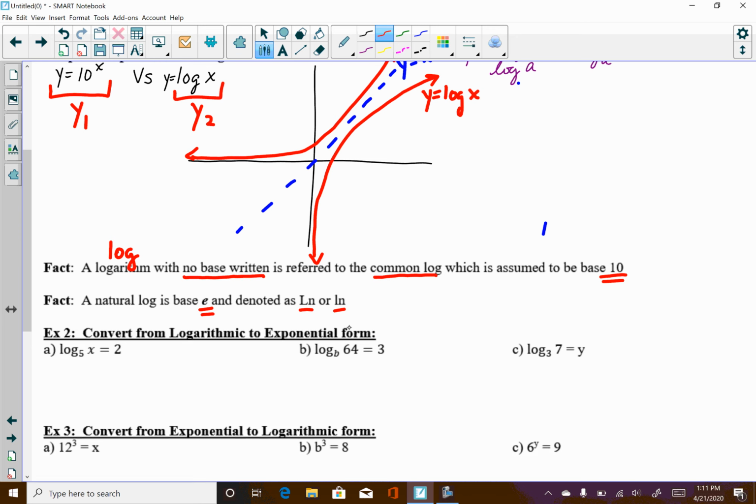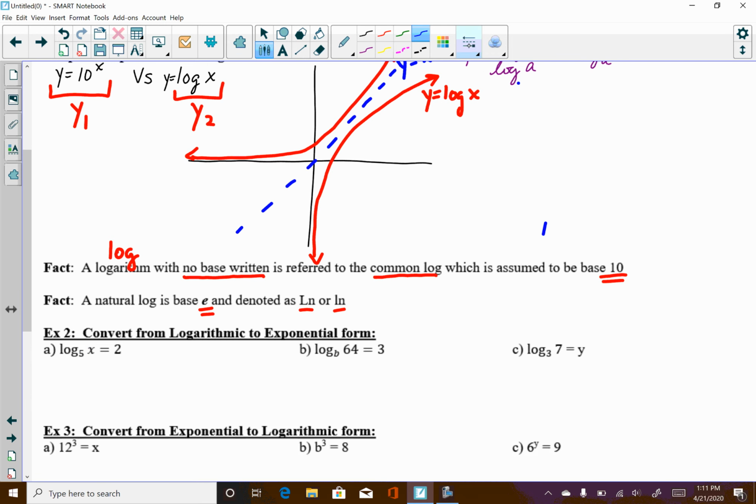All right, so if we scoot on down then to example 2, this is what I mean right here. It says log base 5 of x. Because it has a base 5 down here, it's a log, but it is not considered base 10 because it actually has a number sitting down here. So that's what I was referring to a minute ago: if it doesn't have a number sitting down there, then it is referred to as base 10. If the number is sitting there, then it's whatever this number is.